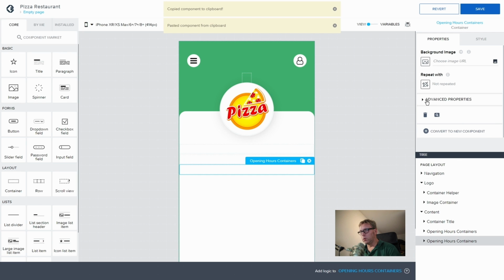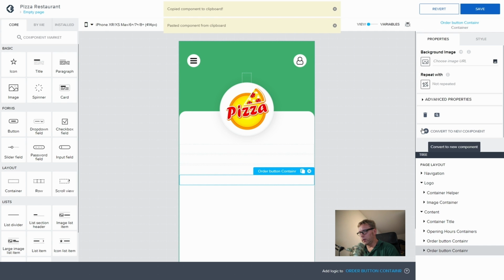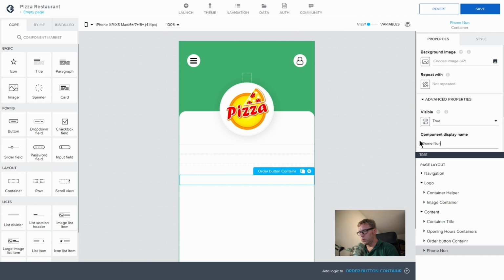And the next one is then the order button, so I'll make it the order button container. Then the next one afterwards I would have is the phone number container. I create all these containers so that I'm able to change the margin and put them nicely in the middle. That's why I do so.